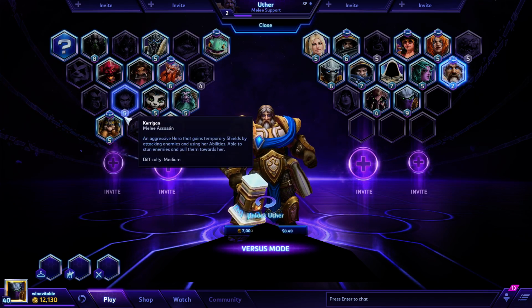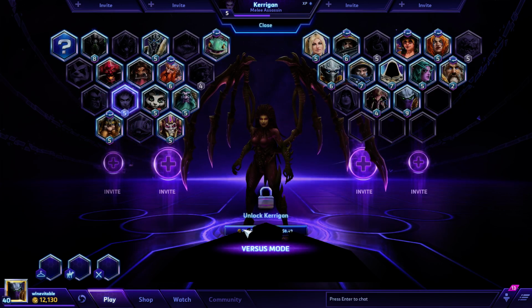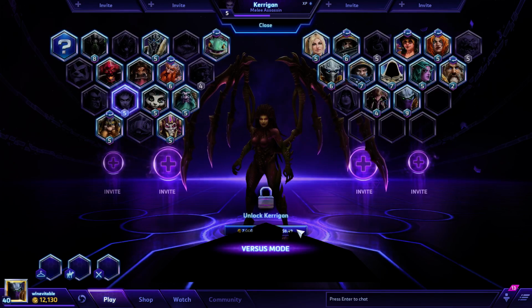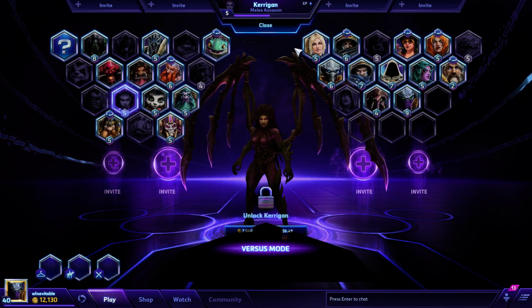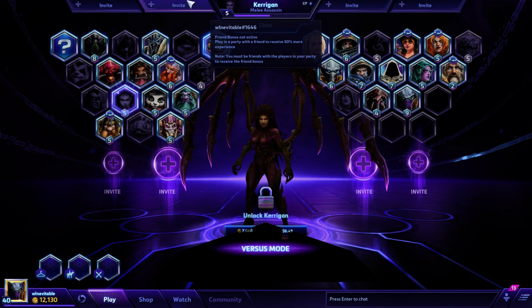Kerrigan, for example, I had access to last week when she was free, and I got her up to level 5, but I can't play with her now. I could, of course, a little bit of a UI bug right here. You can't kind of see the buttons, but you could unlock her right here for 7,000 gold or 849 in cash. This is just because of the alpha, this little block, this will, I'm sure, be gone in good time.